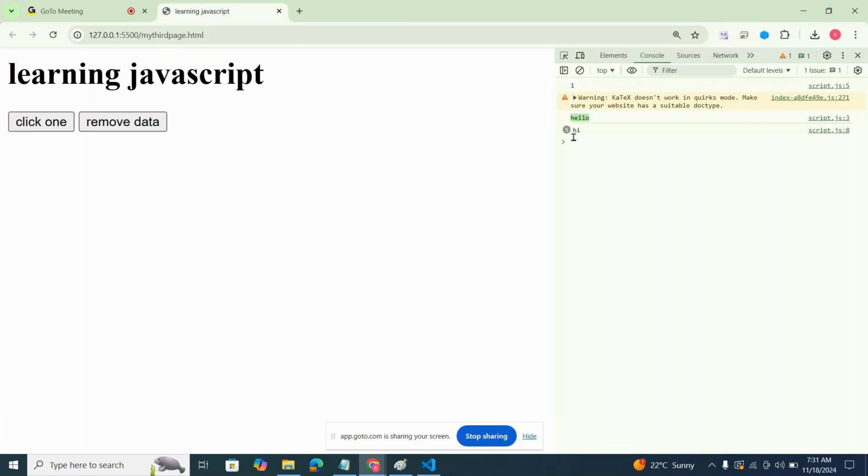We cannot estimate the exact time. In between the 10,000 milliseconds, multiple times hi will be executed. See, 7 times. Like this, multiple times it will be executed.